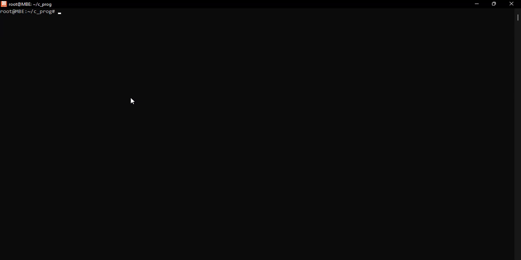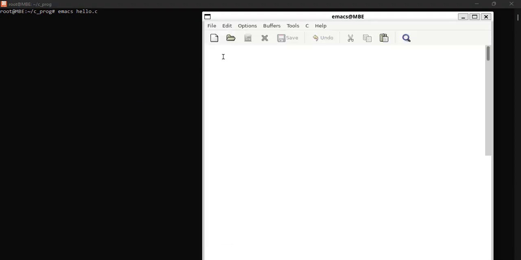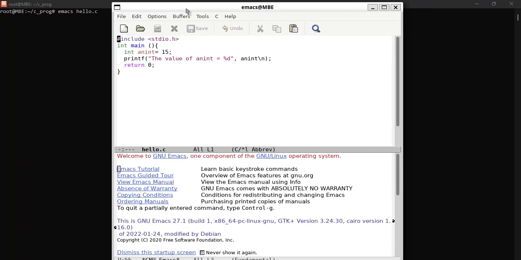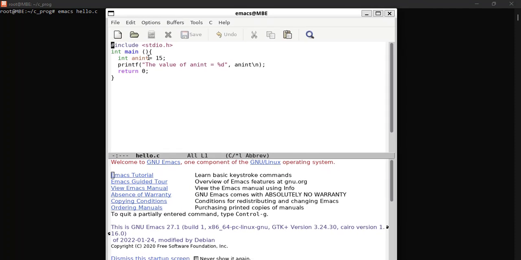I want to print out not an integer, not a string of text, but a float or a double. So I'm just going to edit the same file we've been using. Good. So remember, we initially used an int by declaring an int. So now I'm going to declare a float.